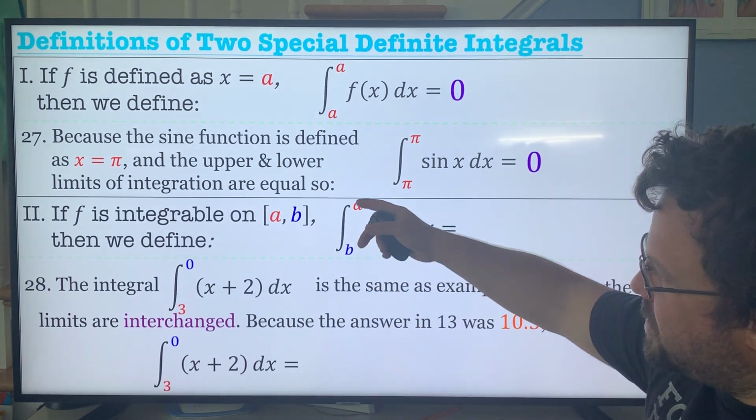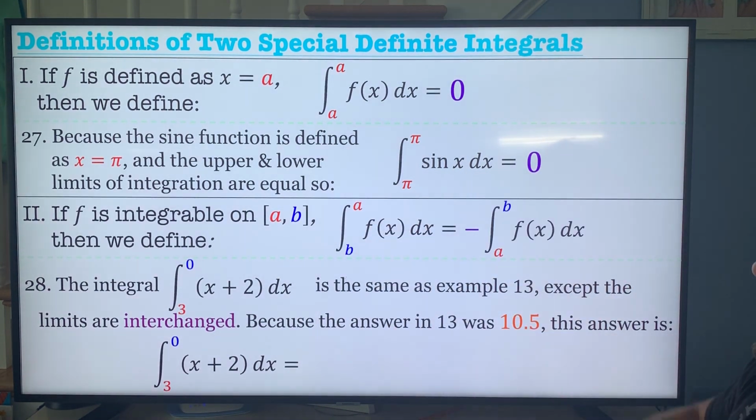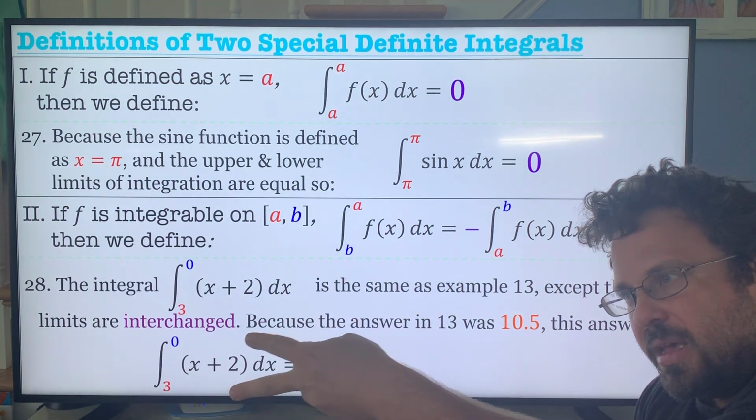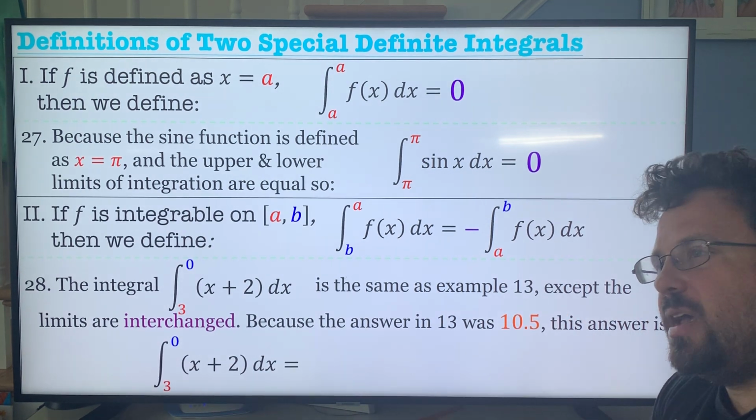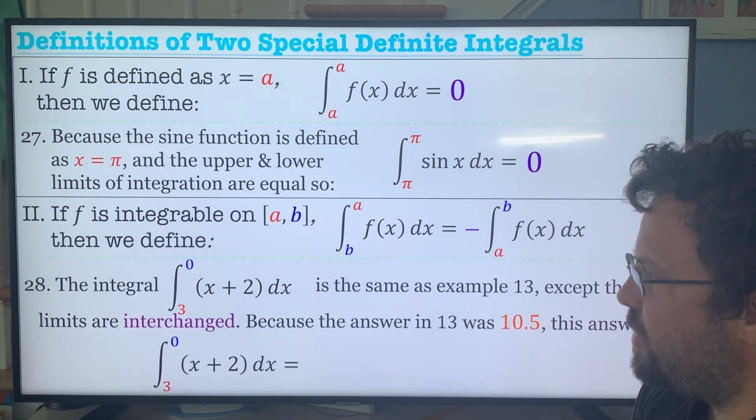The a's and b's are flipped. B is supposed to be the upper limit, right? So your answer is actually just going to be negative. If you did that and flipped it, and went backwards, which you never really do, it's the same exact answer you had. The answer now is just negative as opposed to positive.